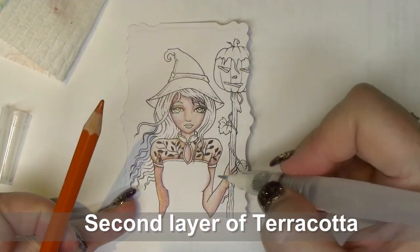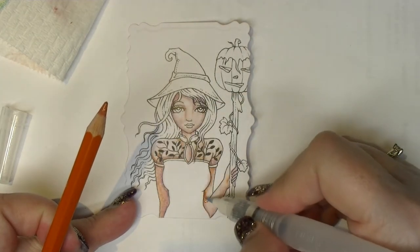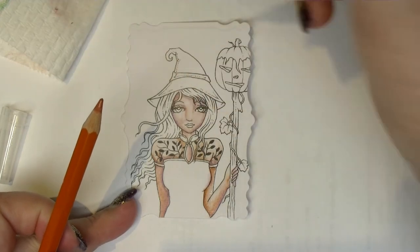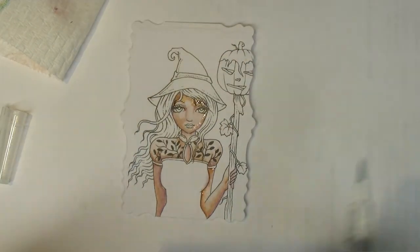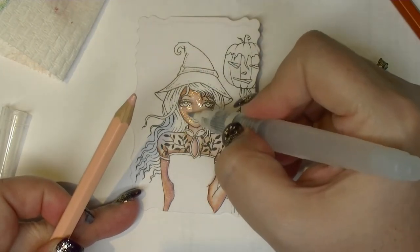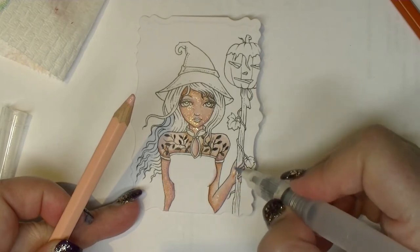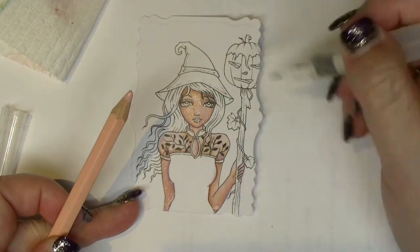The second way you can use watercolour pencils is direct from the tip — you apply the colour with a water brush or wet paint brush directly from the pencil. I'm going to use this technique to add a few more shadows to my image. As I'm working here you'll see the results are quite a lot darker than if you use it as a pencil, so you need to be quite careful — you can quite easily apply far too much colour. Having that paper towel is vitally important. I'll touch the water brush to the paper towel almost between every application so I'm getting the same amount of colour each time.